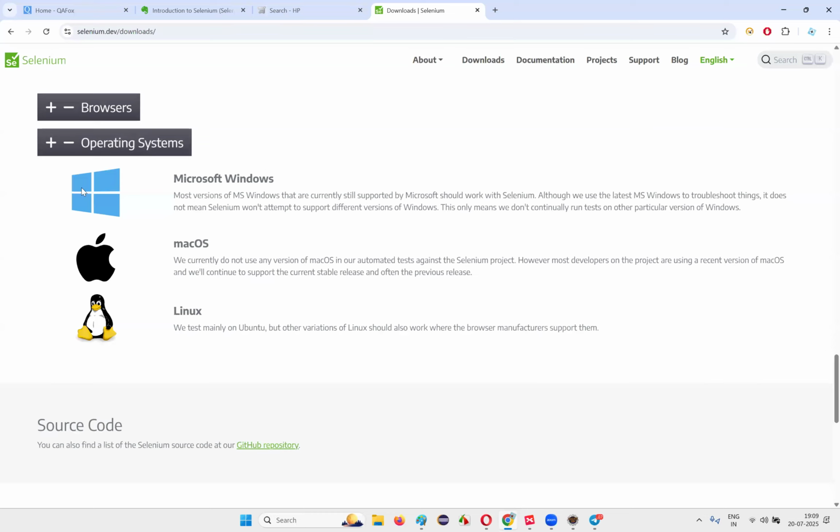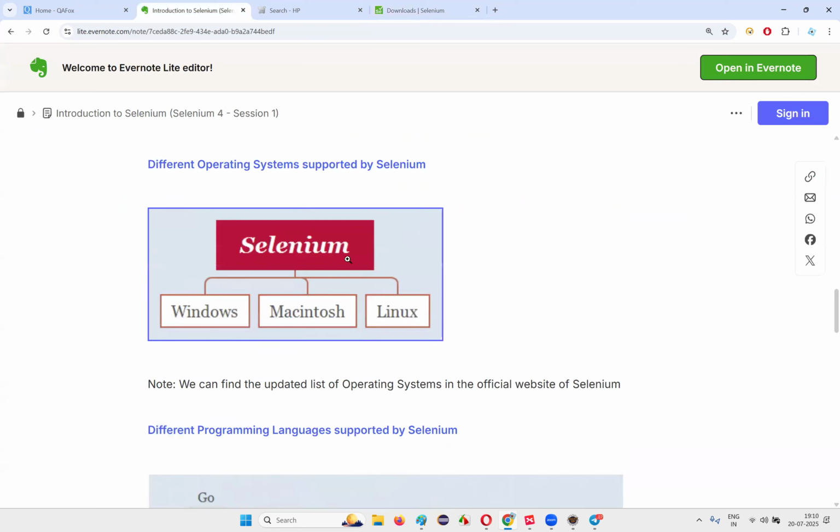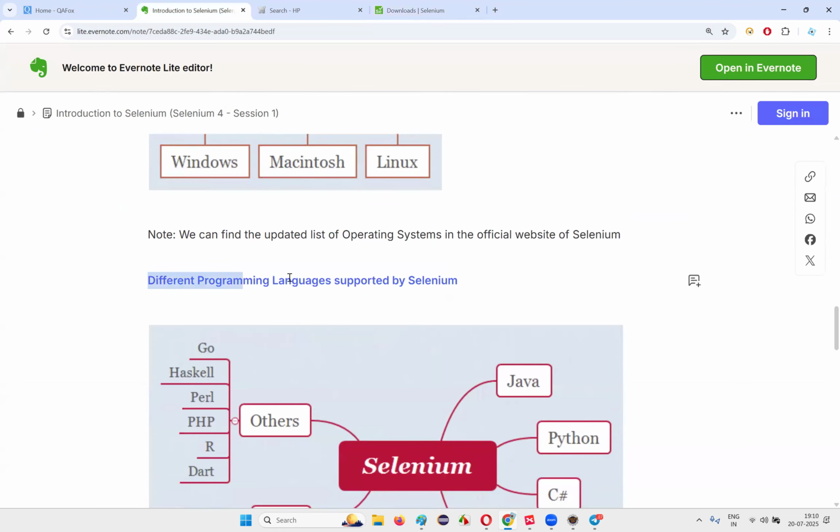You can write your Selenium automation code and run it on a Windows machine like the way I have done. You can develop and write the Selenium automation code on a Mac machine and run it. You can also develop and run it on a Linux machine. So Selenium supports all these three operating systems, but most people use either Windows or Mac. Linux is very rare, though it may still be there. But they are the operating systems supported by Selenium, where you can run your Selenium automation code.